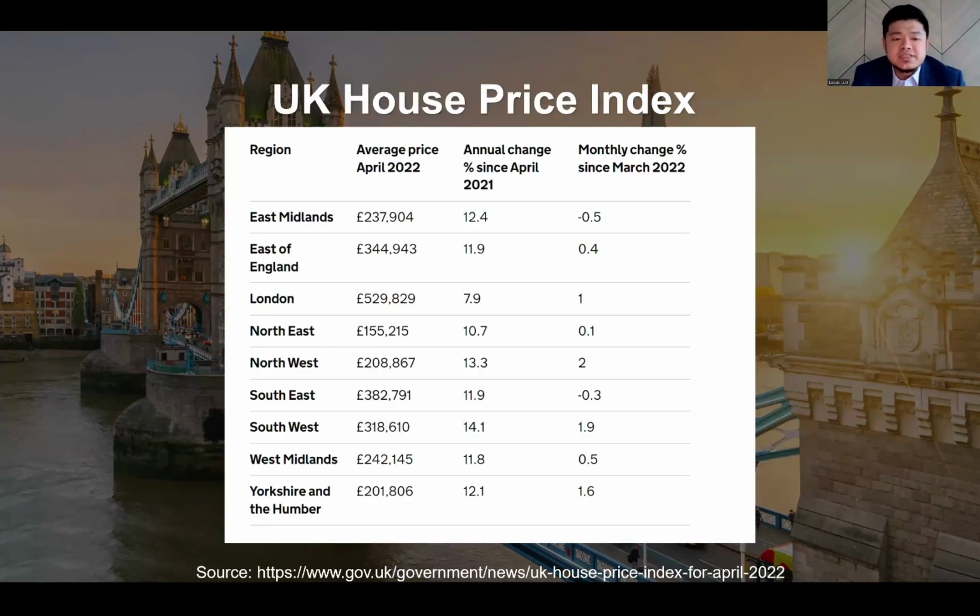And if we look at the UK house price index based on different regions, again, the UK is a very large country, so it depends on the region that you're planning to invest into. From West Midlands, East of England, London, Northwest, North, Southwest, South, to Yorkshire and Humber, we are looking at an average of 240,000 pounds to start with, up to 529,000 pounds. And if we look at the annual change in April, we've seen very positive growth, an average, I would say, of about 10% in the UK, which is why the UK has been proven, whether short, mid, or long term, to have a positive impact on your capital gain. And that is what made the UK such a popular destination for foreign investors, especially from Singapore, Hong Kong, China, Malaysia, and the Middle East as well.